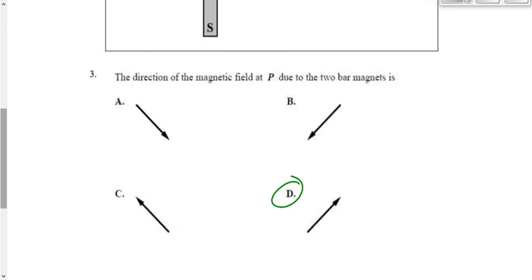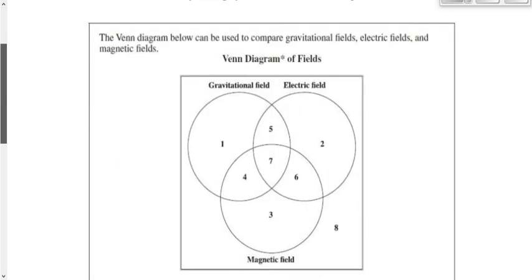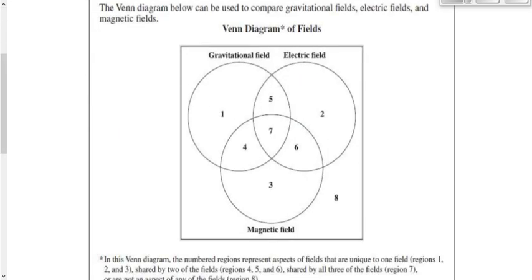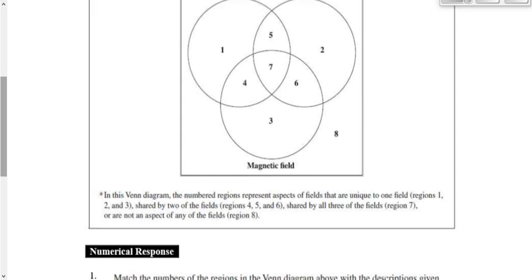Okay, last question, which I thought was a little tricky, is a Venn diagram. Remember we drew a Venn diagram showing the relationships between the electric field equations, the producer equation for the non-uniform field, the producer equation for the uniform field, and then we had the experiencer equation. We saw what they had in common, what they didn't have in common as a result of that. This Venn diagram has three circles in it. You know that in a Venn diagram where they overlap, they have things in common. Where they don't overlap, they don't have that in common.